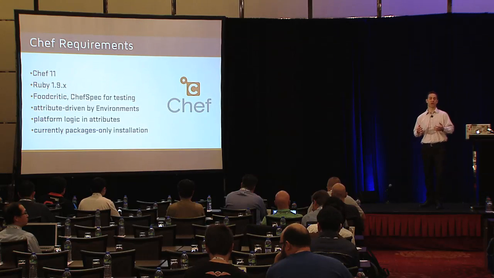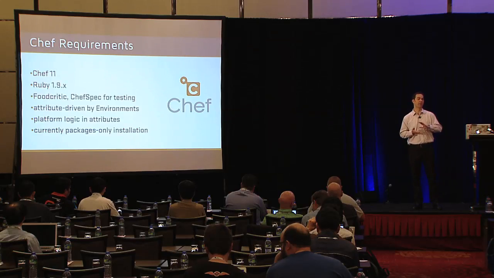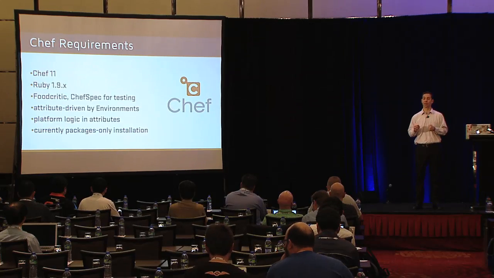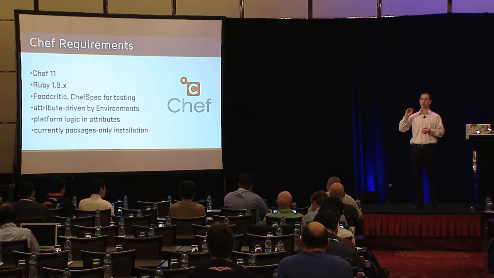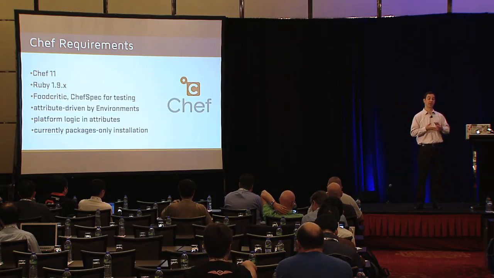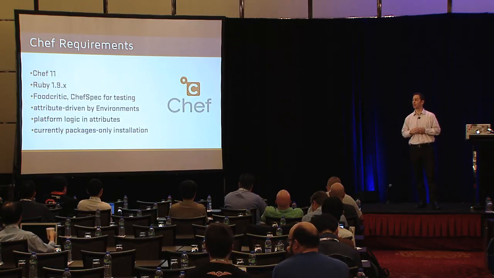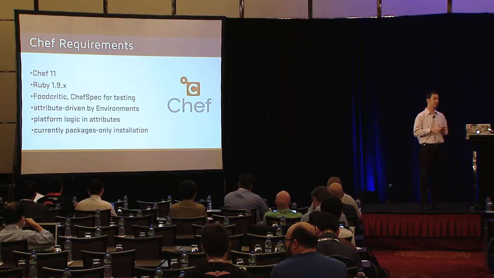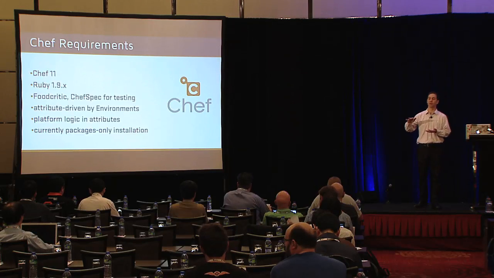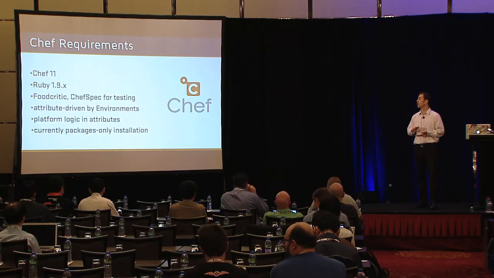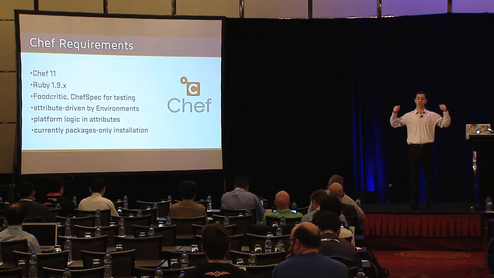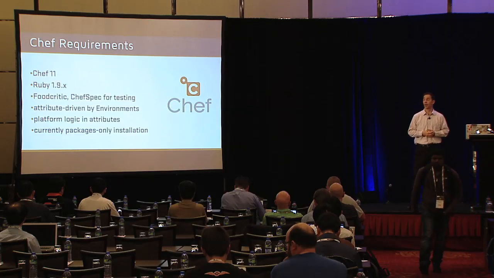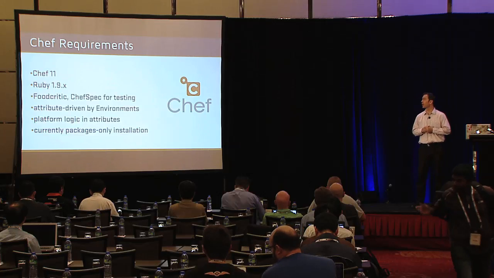If you're familiar with Chef, we are using the idea of attribute-driven environments rather than putting attributes in our roles or other places. We try to keep everything at the environment level. If you're not using environments, perhaps like Crowbar, you can inject attributes other ways, but we try to keep a nice separation of the data from the source. That's one of the ideas of Chef: as you build these cookbooks, you configure them with attributes from the outside so they behave like libraries. And so these have become libraries for OpenStack.